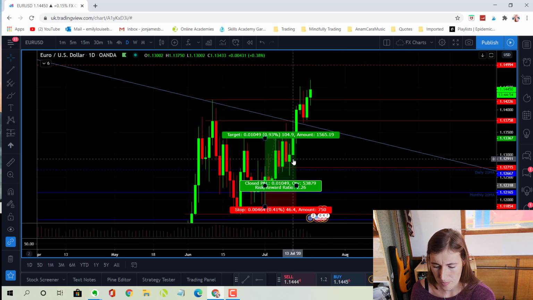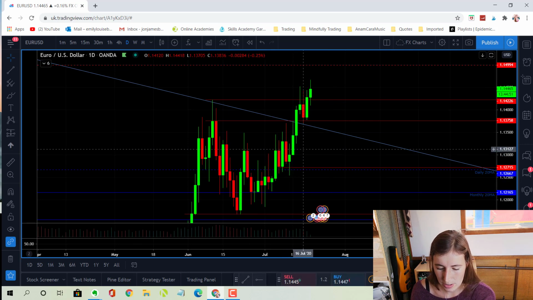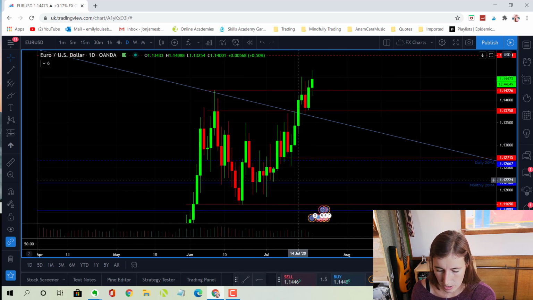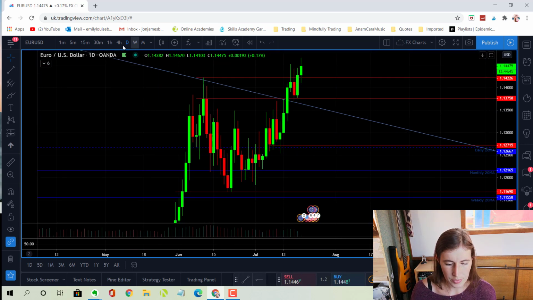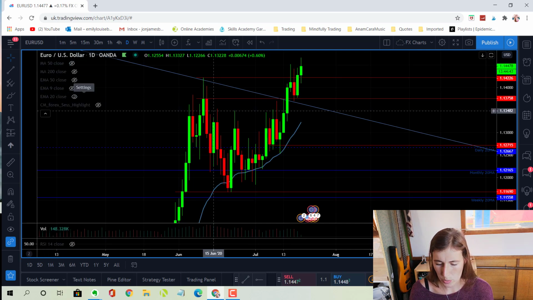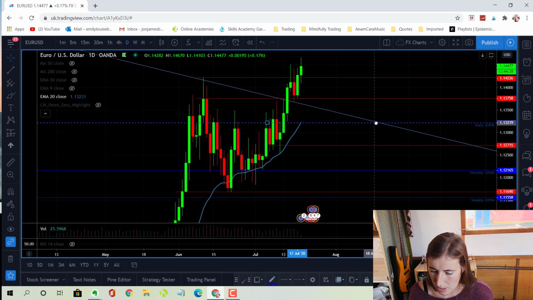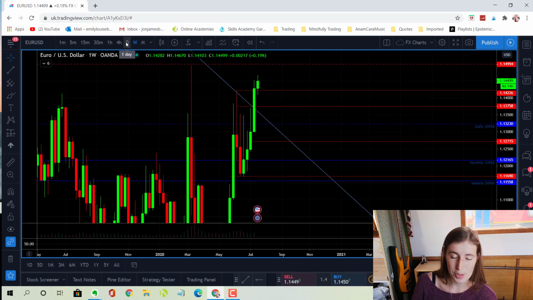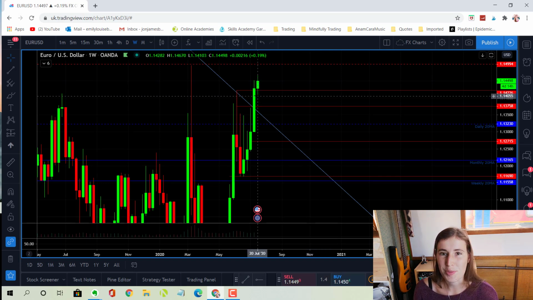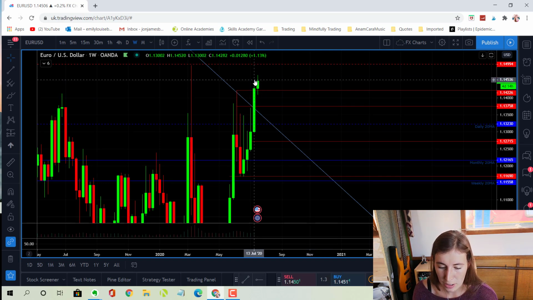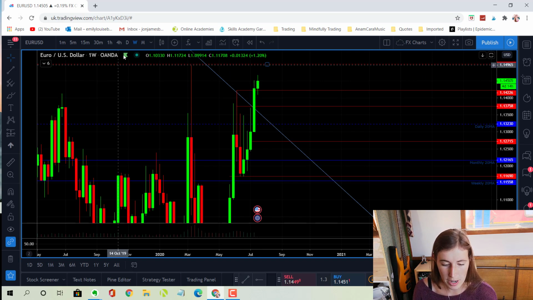And these are just from previous trades I took last week, so I tidy my charts up a little bit as I go. Once again on the daily, I'm just going to double check that 20 exponential moving average, which now needs to be moved up here. And just a note, I'll jump back to the weekly, that the candle for this week, so it's Monday today, is already above the close of the candle for last week, which is obviously quite a bullish indicator, so a bullish signal.